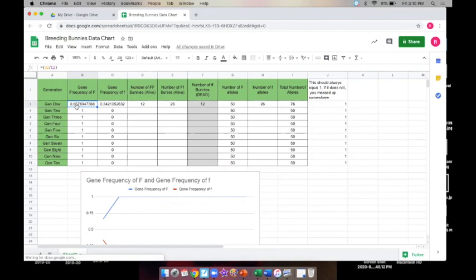That's 66% of the time you'll get a big F, and 34% of the time you'll get a little f. Add those together, you would get 100%. If they're percent, this is decimal, so add them together, you'll get 1. This is how you double check it, 1. If you did all this stuff right, that should stay a 1. If that's not a 1, you did something wrong.